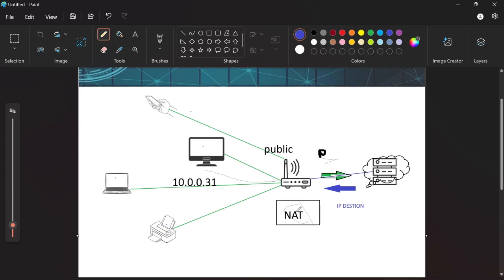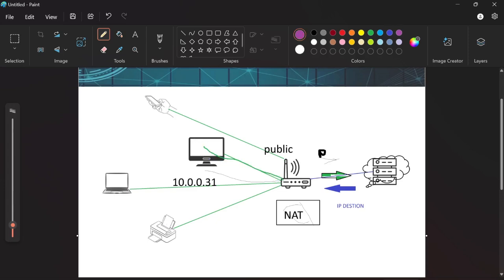Since it identified that it's you, because it had kept a copy on the NAT table, that's what the NAT serves. It serves to change your private to public IP address so that you can go out on the internet, and when coming back, it places back your private IP address along with your port and sends the package to you, in order not to make errors and send your package to somebody else on the same network. Your computer collects the package and uses the port number to identify which application sent the request, that is your web browser.